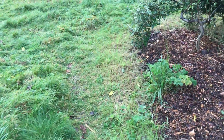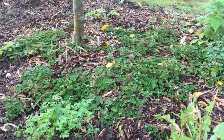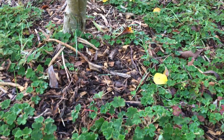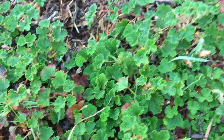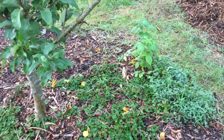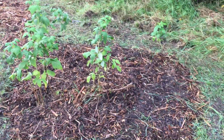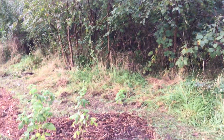And let's just see if we can find anything else. I want to see how the creeping raspberries did this year, which are at the base of this tree. There they go. That's the main foliage at the bottom. Creeping raspberry. Don't know if it had any fruit this year. That looks like it had a bit of fruit, but I think it's probably going to mainly fruit next year, which will be really interesting to look forward to. These look like strawberries, so in fact they look new, and this is a new bed, so a new raspberry bed, and all this on the back is a wall of wild cherries, and they do come up with quite the crop.